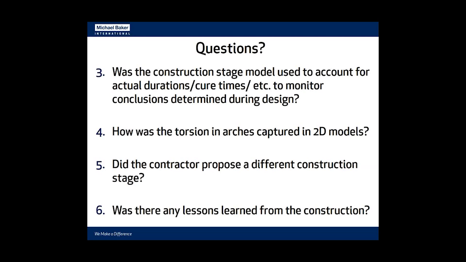Question: How was torsion in arches captured in the 2D models? Answer: We did a number of studies using our 3D model to calibrate how asymmetrical torsion loads on the arch rib would induce torsion in the 2D model. That gave us a method to take a 2D force and determine what additional torsion would be applied based on the axial force in the arch. We applied specific loads on the 3D model and calibrated the 2D model to reflect those torsion effects. Ultimately the design for shear stirrups in the arch was a combined shear and torsion design, with stirrups and longitudinal mild steel designed for combined shear and torsion effects.